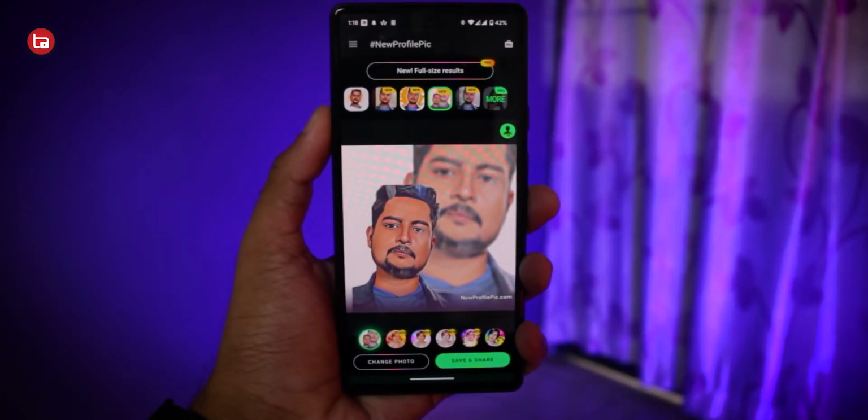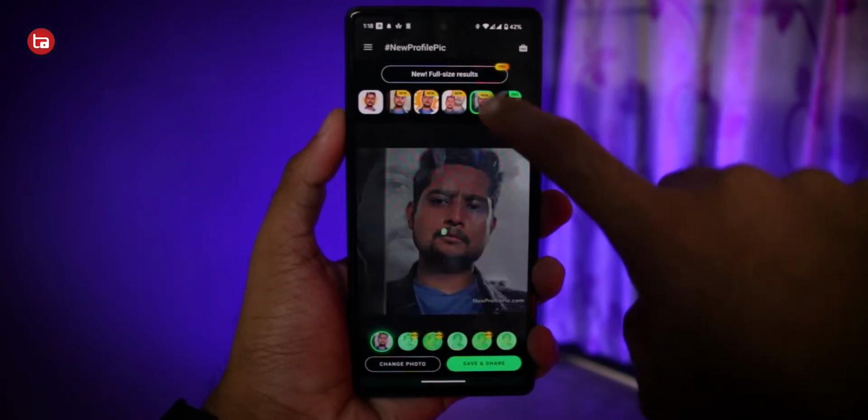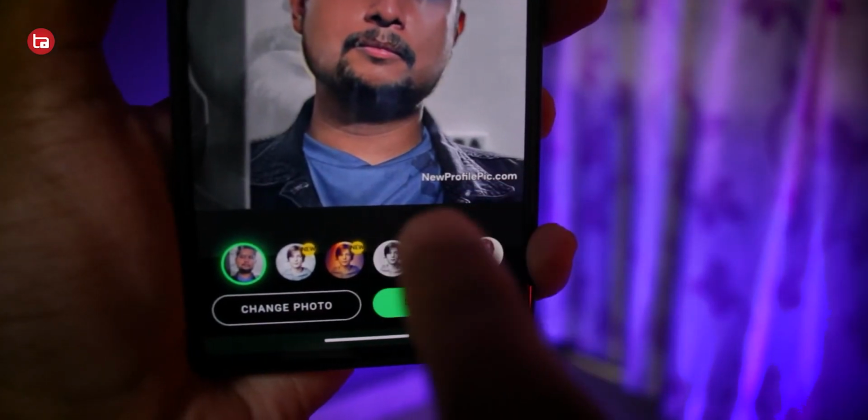The only problem with this app is that if you use the free version of it, it will have a watermark on each and every picture that you have edited. So if you don't mind a watermark being in your picture, then it's not a problem. There are also some shady ways to remove the watermark, which I'm not going to say, but hey, this is the thing. But if you buy the pro version of it, then you can get rid of that watermark, which makes the image look more clean. This is a really great application for those of you who really want to have a creative profile picture for your social media profiles.